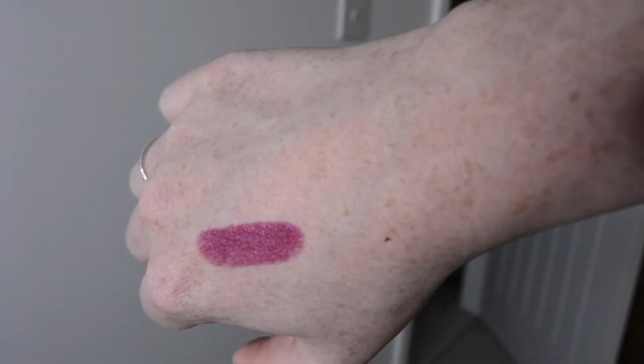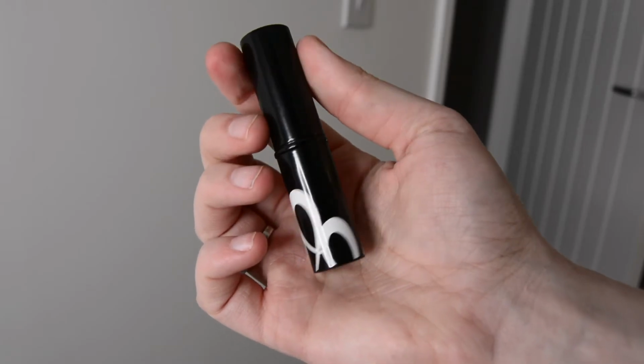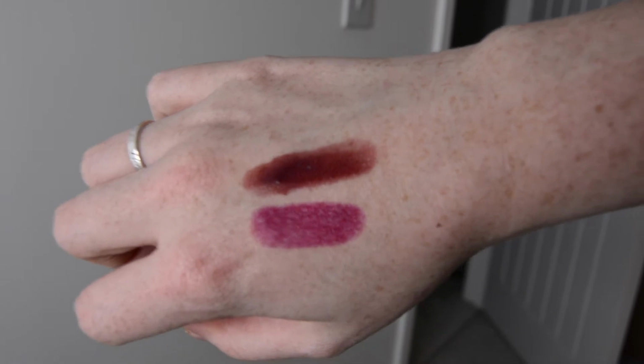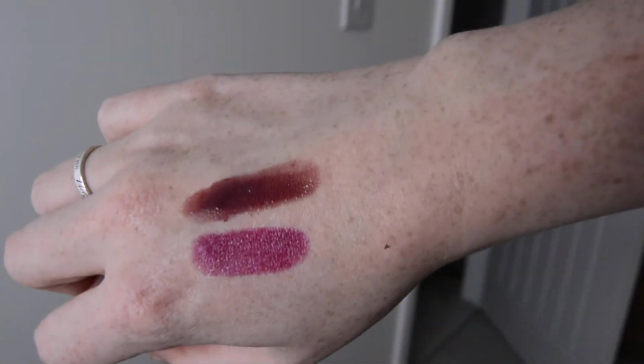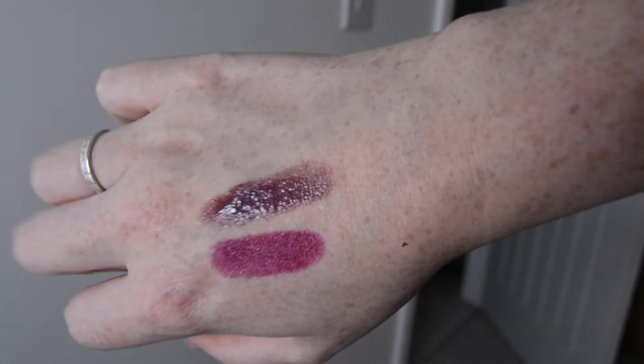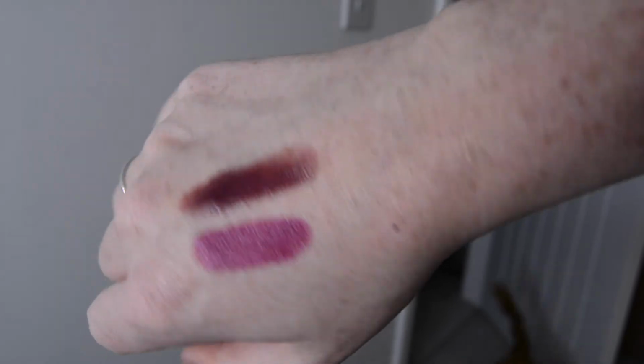And the second lipstick I have is by Benefit. I'm not even sure Benefit make lipsticks anymore. But this is in the shade Misbehaving, and this shade always brings back so many happy memories. So I'm pretty sure Elle Fowler mentioned this like 10 years ago, maybe more. And she was saying that it was this shade that the Cullens used in Twilight, or the makeup artist used on the Cullens in Twilight. And I was kind of obsessed with that, so I bought it for that reason, which is very sad, and I'm well aware that that is very sad.